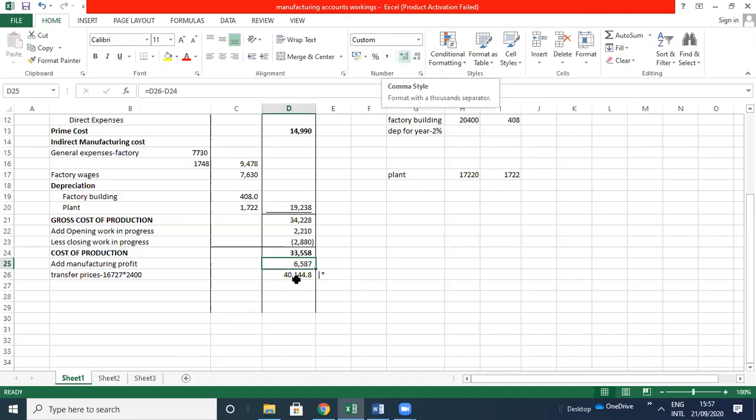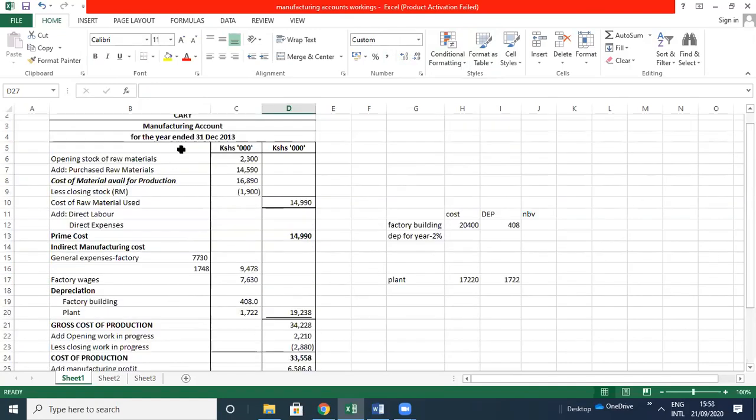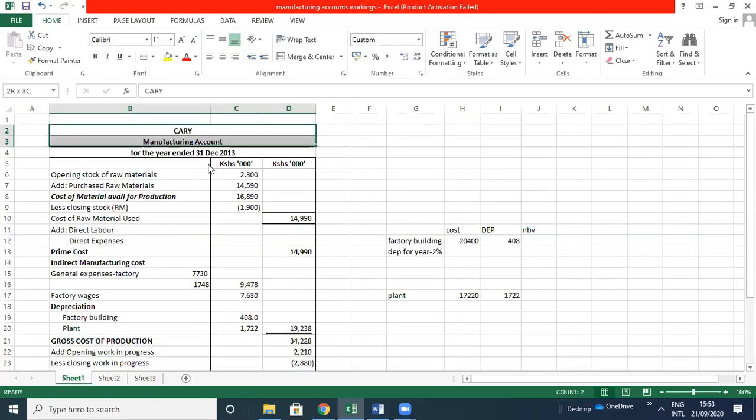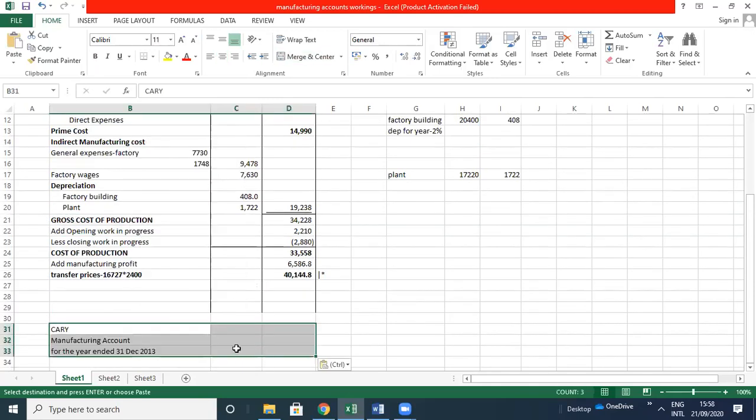And therefore, that can be sorted out that way so that we have our transfer price there already, because it has been given in terms of goods that we have. Is that clear? Somebody tells me it is clear. That is manufacturing account. And we are through with the manufacturing account there.